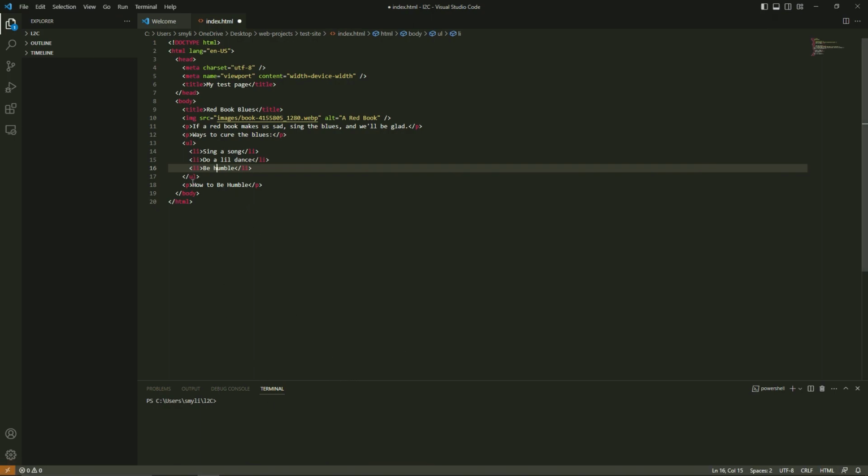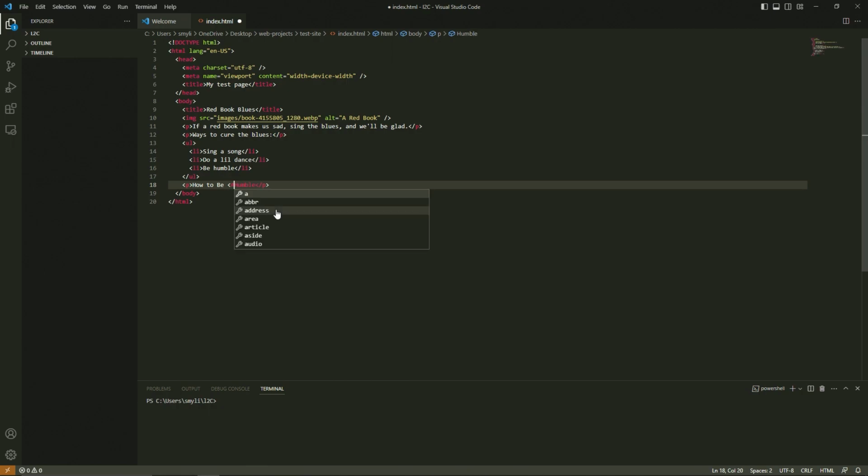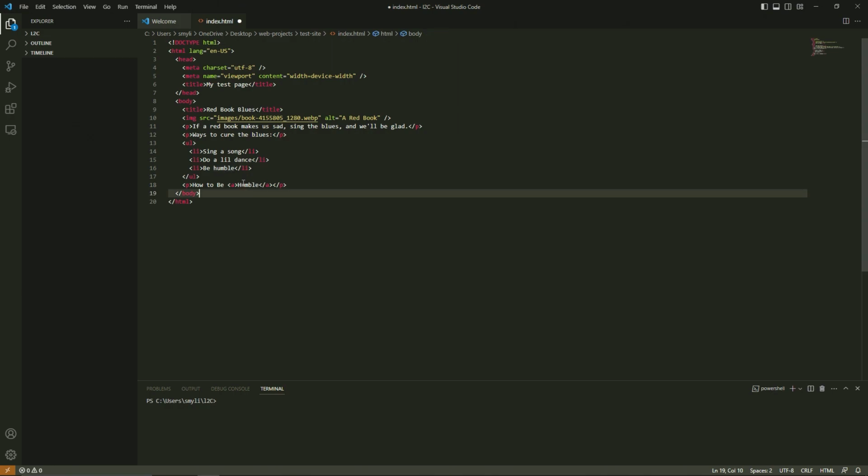So now we're going to wrap this in the A tag like this. We'll take this humble and throw it right in here, and uncapitalize it. Then put in a period after the a like that.